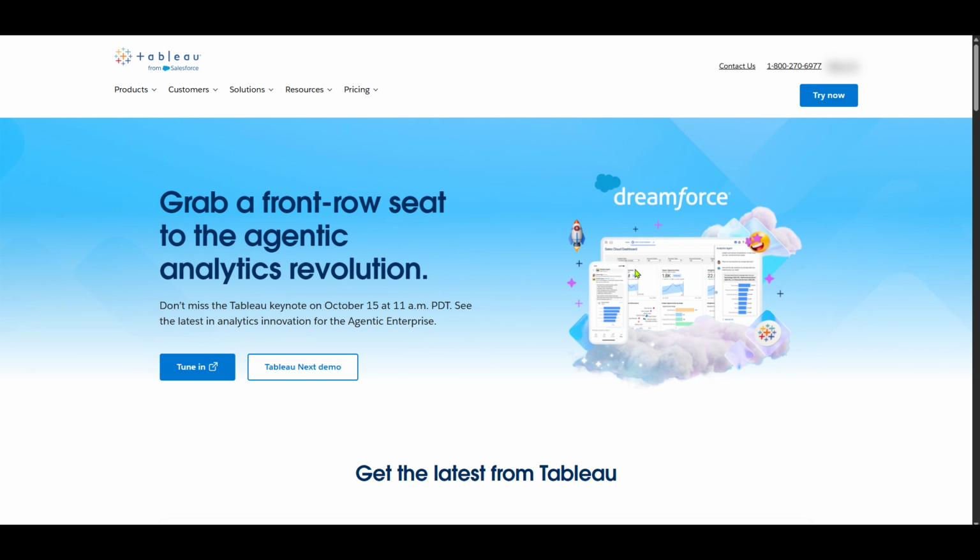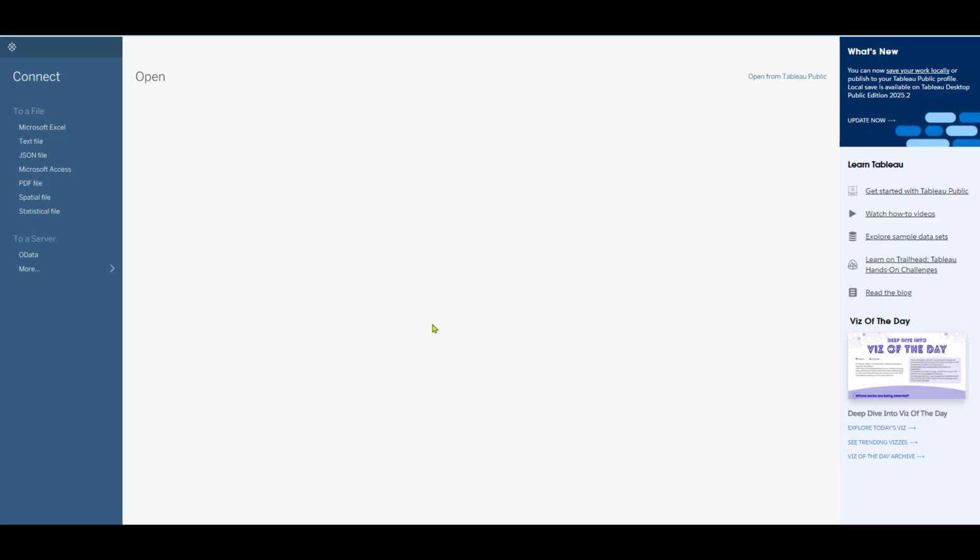First, open the Tableau app on your computer. If you haven't installed it yet, you can download it from the official Tableau website. Tableau is an incredibly versatile tool that simplifies the creation of data visualizations to help you understand your data better. Once you have it open, take a moment to familiarize yourself with the layout if you aren't already acquainted with it. Knowing where everything is will save you time in the future.